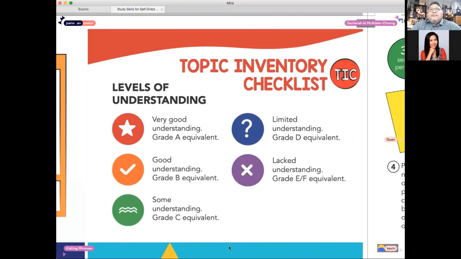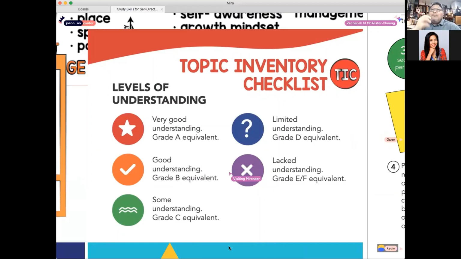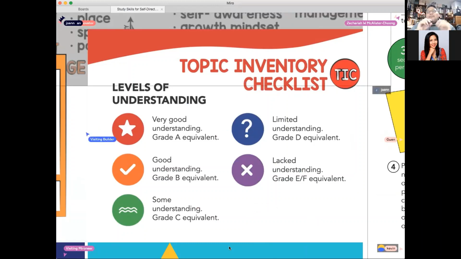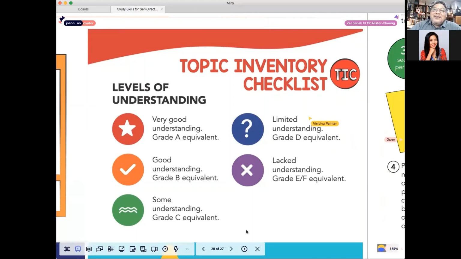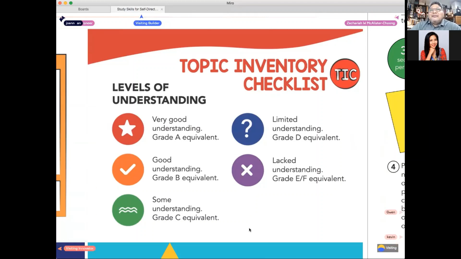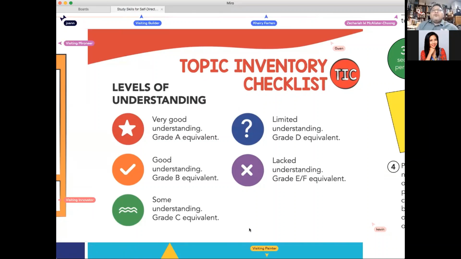It can be done quite simply, where they look at the topics from the content page of their textbook, and mark by pencil at the left or right, a star if they have very good understanding, a tick if they have good understanding, meaning most of the time they could understand and respond to questions from the topic, but once in a while, with very difficult questions, they may struggle. And the wave, neither here nor there, is where students sometimes can, sometimes cannot handle questions or understand that topic fully. A question mark means most of the time they struggle, but once in a while, they could engage materials in the topic. And a cross is where they have no clue whatsoever about what the topic is.